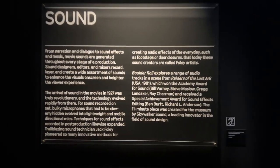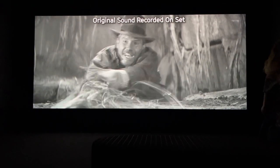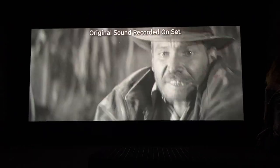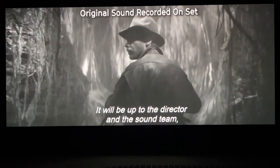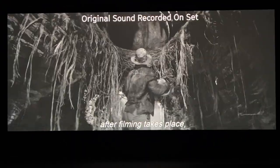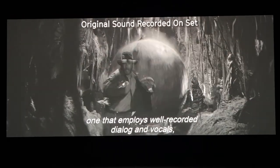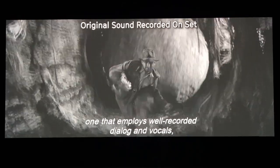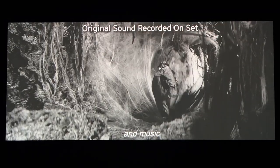Just behind the Wizard of Oz exhibit, there's this little room that's all about sound and how they put all the sound to the film — including effects and music. It will be up to the director and the sound team after filming takes place to ultimately construct a new soundtrack, one that employs well-recorded dialogue and vocals, sound effects of correct size, weight and action, and music. This entire presentation runs about 15 minutes and it's absolutely amazing.